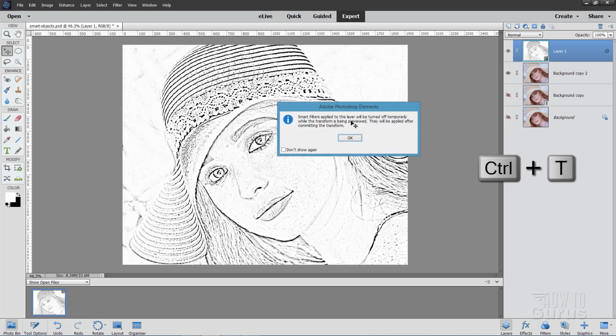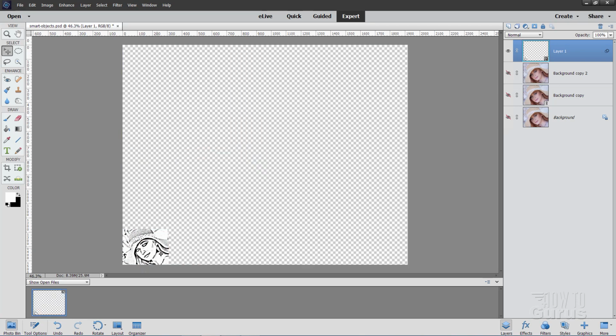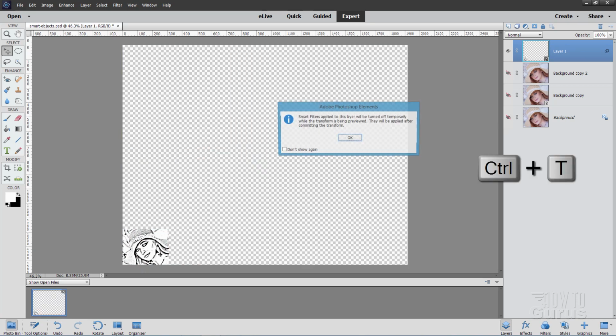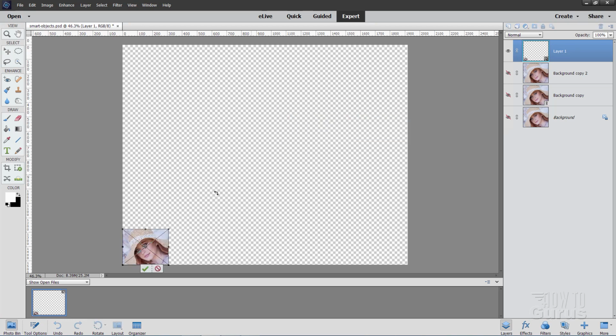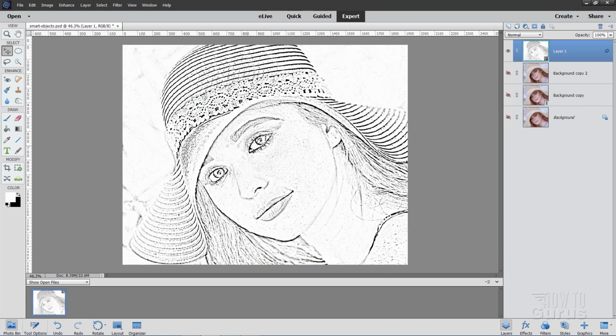Okay, I'll do the Control T keyboard shortcut. Now here's the neat thing about this. It's going to turn off the effect. It'll resize it as a smart layer and then reapply the effect afterwards. Let's see how that works. Choose OK. There it is. Taking the effect off momentarily. I'll bring that down in size. Choose OK here. And let's hide that background right there. There we go. Do the same thing again. Control T. Again, it's going to hide that. Resize. Choose OK. And it reapplies that effect and it retains all of that image quality.